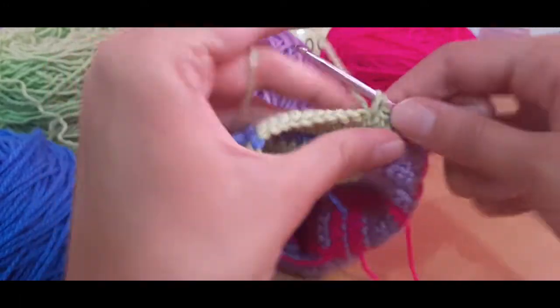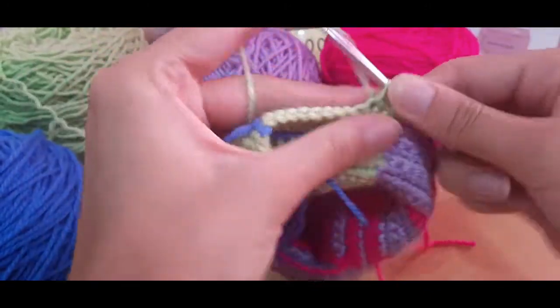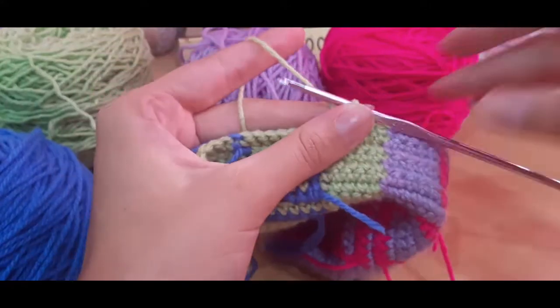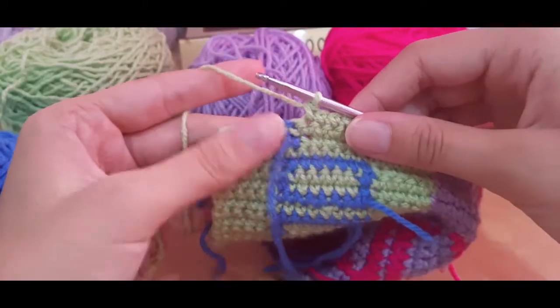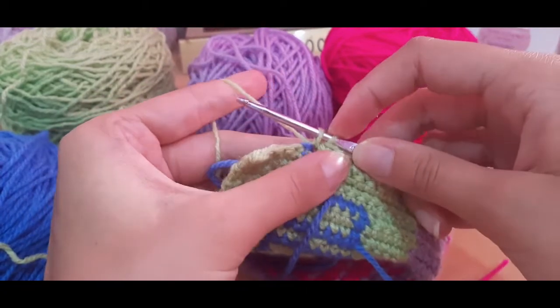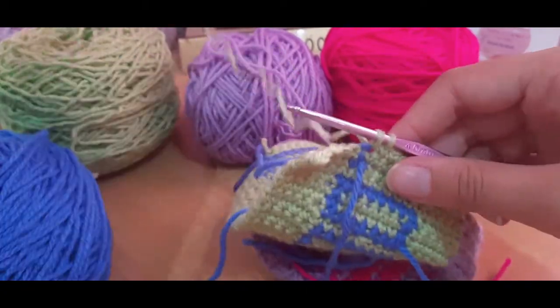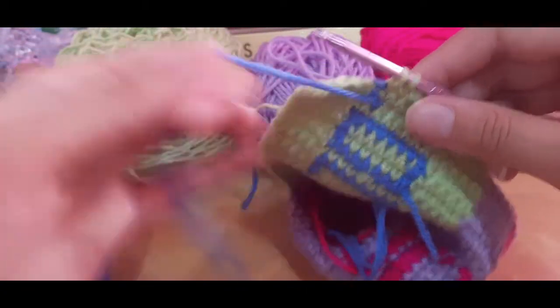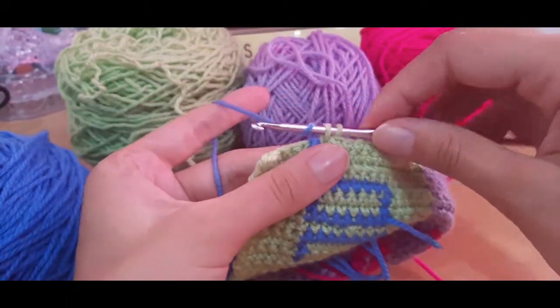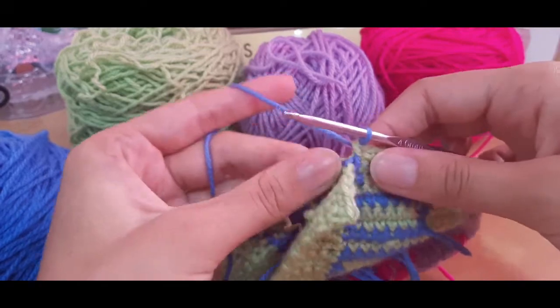11 stitches. So that's 1, 2, 3. Okay, so you'll just put one single crochet into the next 11 stitches, and then in the next stitch you will color change. So we will insert yarn over, pull through, we'll have the two green loops on a hook, you'll drop the green, and then we'll pick up the blue. So we will yarn over and pull the blue through those two green loops.